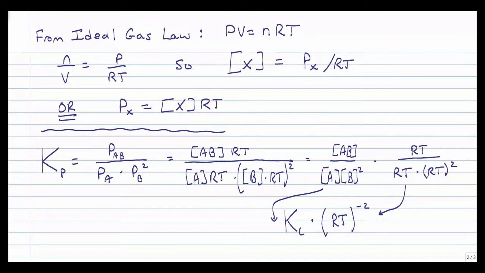So from the ideal gas law, there's something that we know, and that is PV equals nRT. What we can do is rearrange this to get n over V, which is moles per liter, that's molarity. And that's equal to P over RT. So what we see here is that the molarity of our substance is related to the partial pressure of that substance, divided by the RT term, the available thermal energy. We can rearrange that and say that the partial pressure is equal to the concentration times RT.